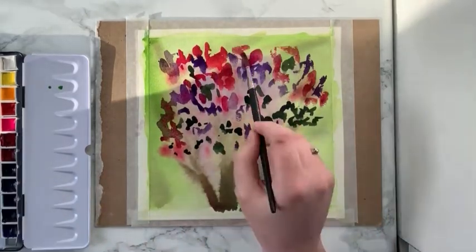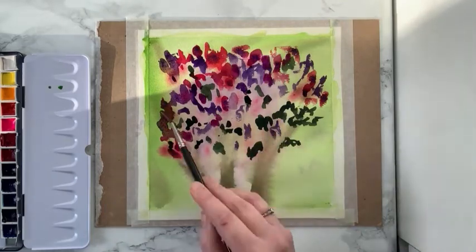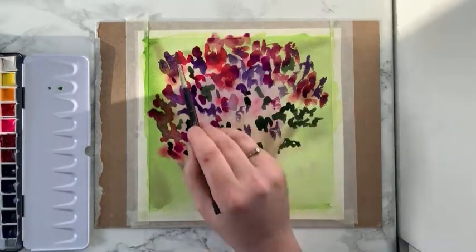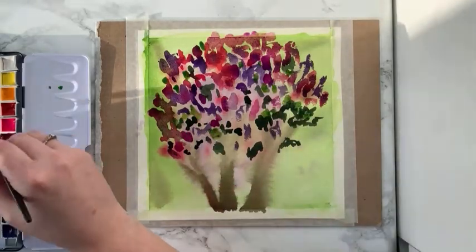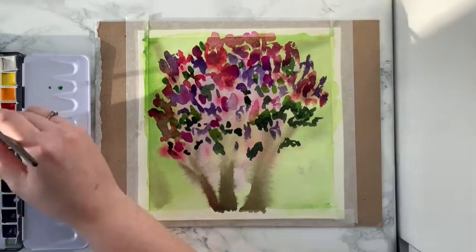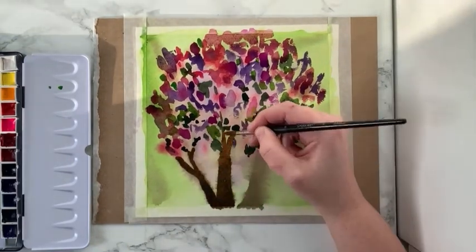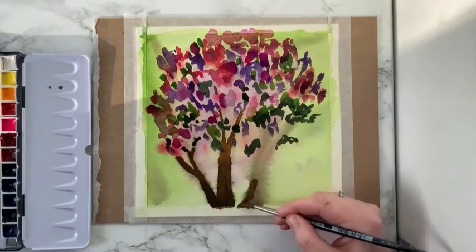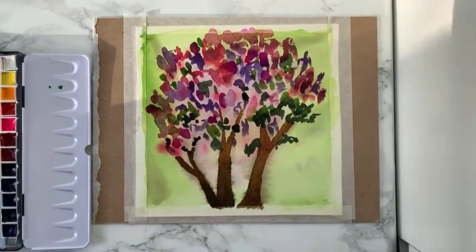This is a very loose painting. You know, please don't judge me on it. I find it very difficult to paint while filming. I feel very, very much under pressure, and I never actually like my paintings. I much prefer not filming when I'm painting. I feel like my work is so much better. So like I said, this is a very, very loose painting.